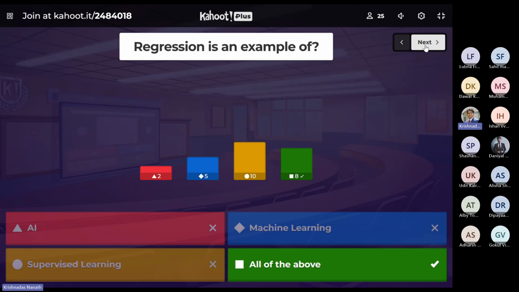Now I thought there would be this confusion. Anyone who got this right has an explanation why? Machine learning and it is supervised learning, but why do we say it's also AI? Because we use regression in building an AI model. That's right, but there is an even better explanation. I told you when we started the whole hierarchy, machine learning, yeah, if else, that is pure AI.